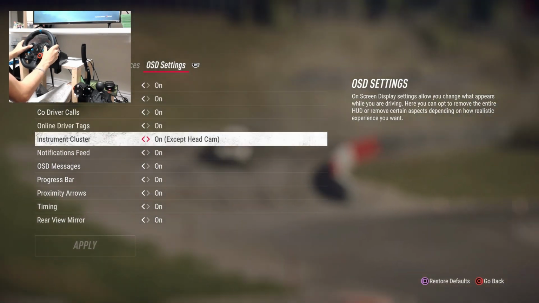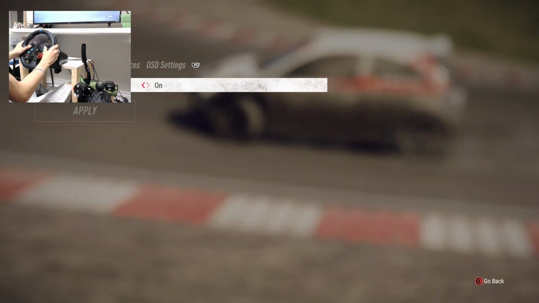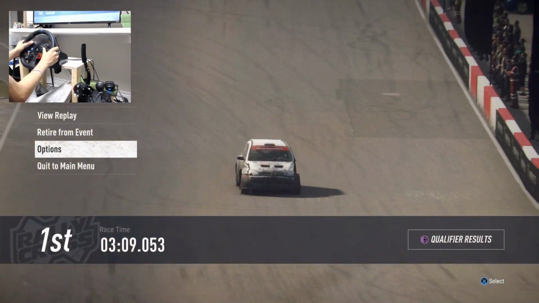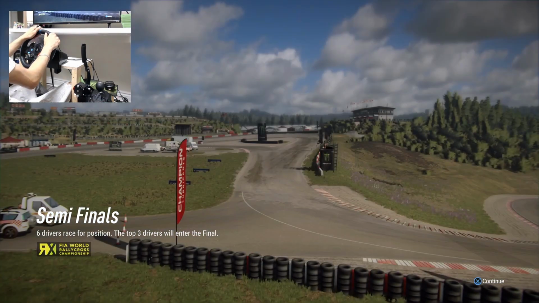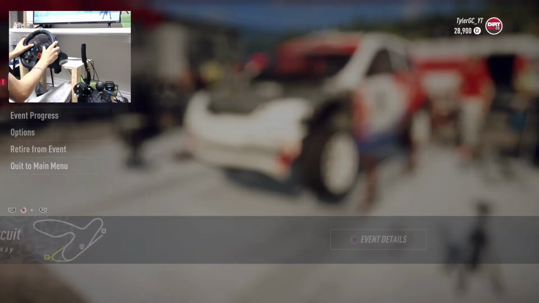It doesn't seem like there's a difficulty setting other than hardcore damage, which is now applied. I didn't realize that was a thing, so there you go. See how much damage happens in this next race. The car is already not driving straight. Let's see how many repairs. Look at the front end, oh my.